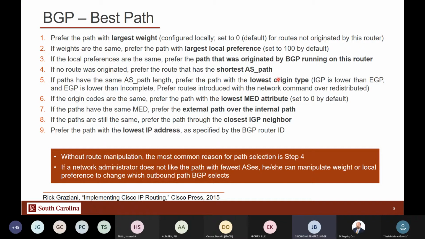Now there is a question: what if we want to use another path that doesn't have the fewest autonomous systems? Well, in that case, the administrator can manipulate the weight. Remember, weight is the first attribute here, or the local preference. All this information is in the book by Rick Graziani, and I want to make reference to it.